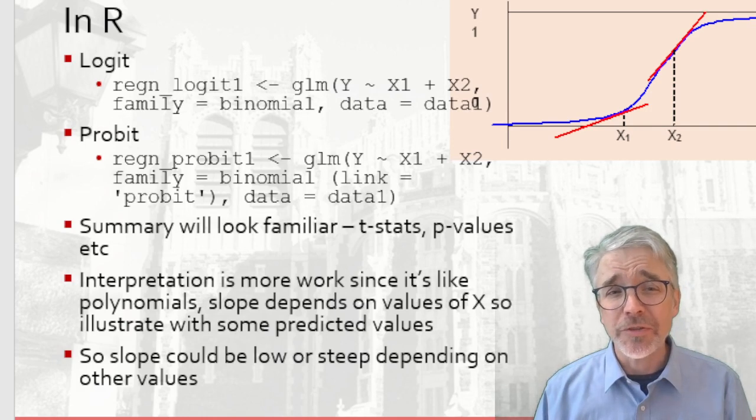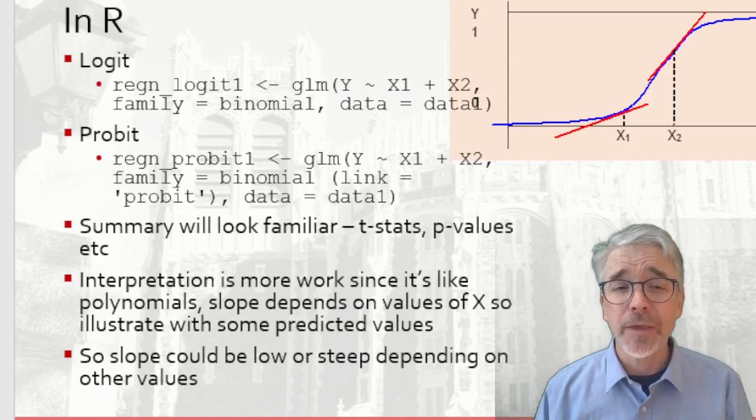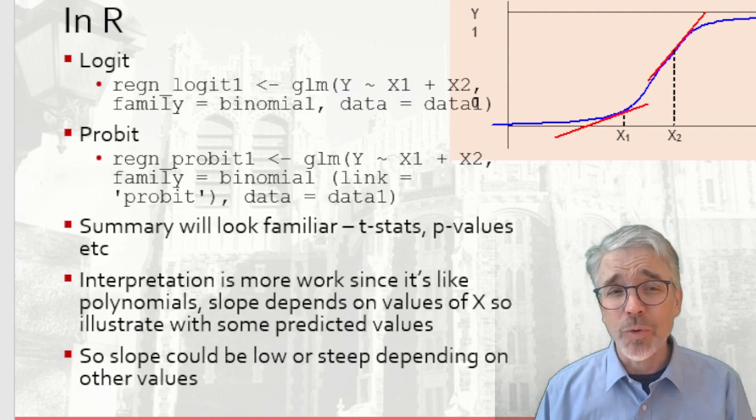As earlier, when we discussed how to interpret linear models with interactions, often the best way to understand is to choose some examples and work out the predicted probabilities. You can calculate how a little change in the x variable changes the calculated probability. In that graph at a point like x1, that probability doesn't change very much. That person has a low probability regardless. But x2, on the other hand, that point is where the slope is nearly at its maximum, so you'd see larger changes.